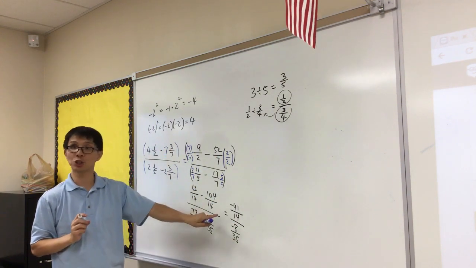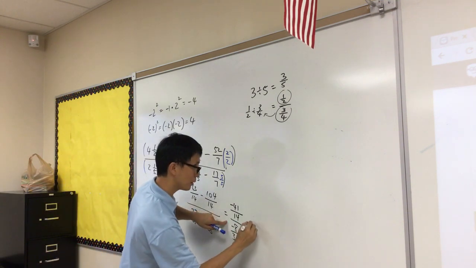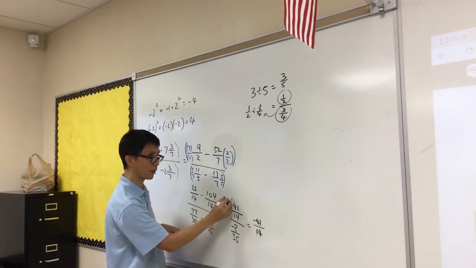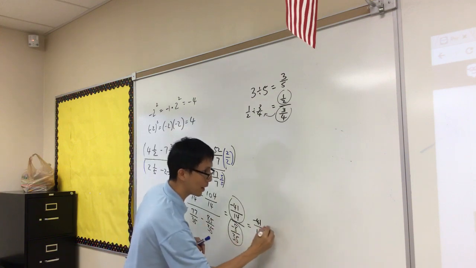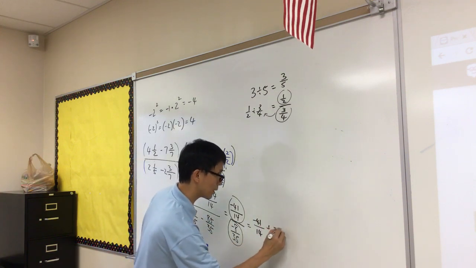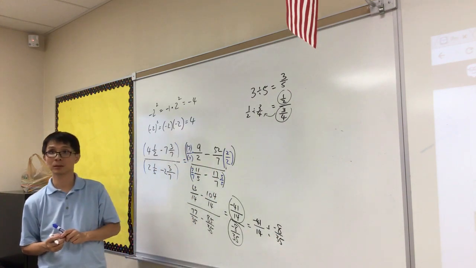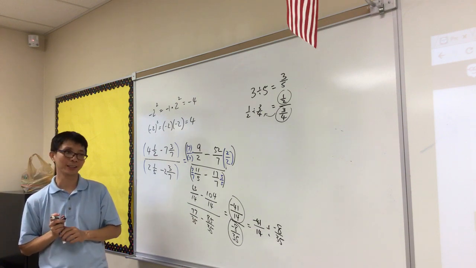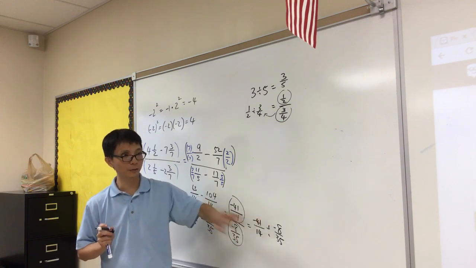So can we change this to the way we want to change to? Negative 41 over 14, right? Am I okay? This is a fraction on the top. Yeah. Divided by this fraction on the bottom. So it's going to be negative 8 over 35. Almost there. Okay, so now you can say negative 41 over 14 divided by negative 8 over 35.